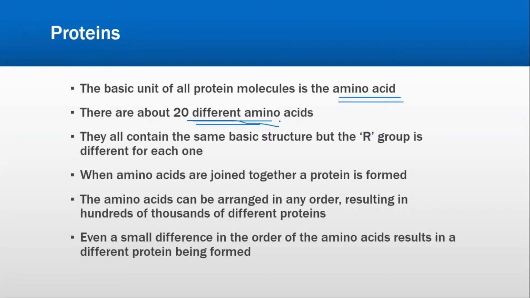Now we know that proteins are made up of amino acids and 20 different amino acids are present. Now each of these amino acids would form a different combination. For example, if I talk about 3 types of amino acids, आपके पास कोई भी हो गए, glutamic acid, valine, methionine. 3 of these combine to form one protein. Now they all contain the same basic structure, but the R group is different for each one. R group क्या होता है? R group is also known as a variable group. Variable क्या होता है? Which changes. R group हम कहते हैं variable को. Now for example, a basic structure of all amino acid is इस तरह का होता है वो. I'll draw it over here.